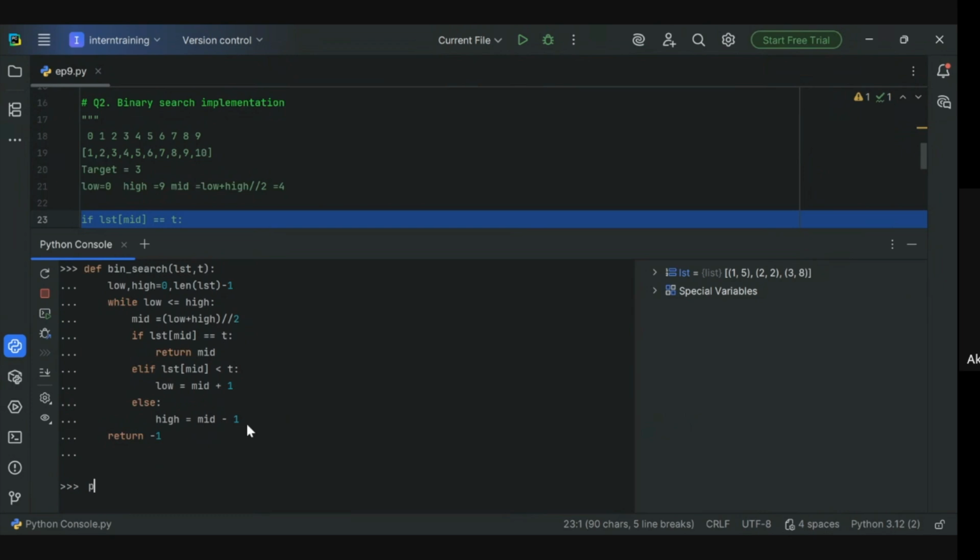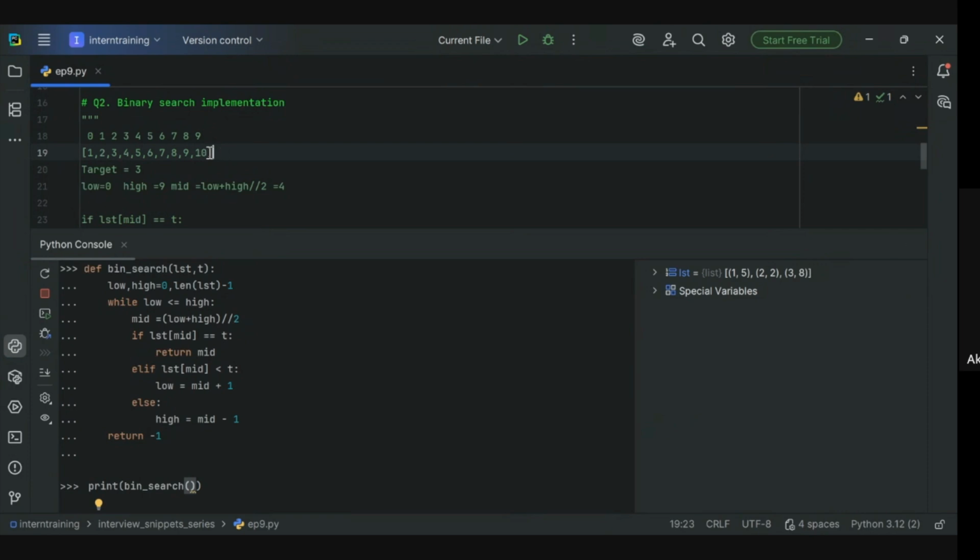And now let's try to call this binary search with this example. And let's try to search for 7, right?